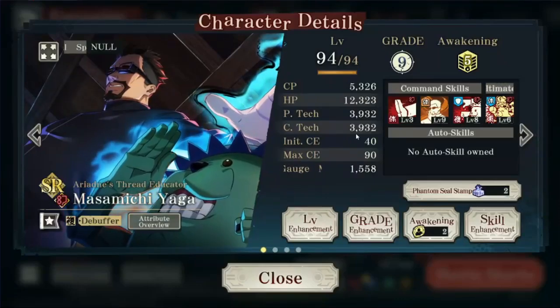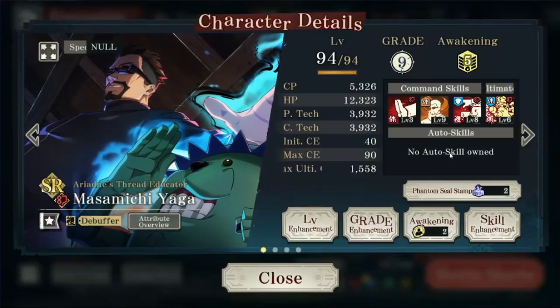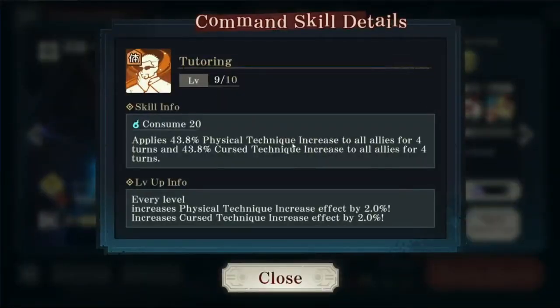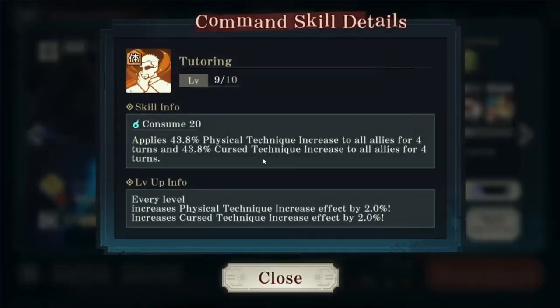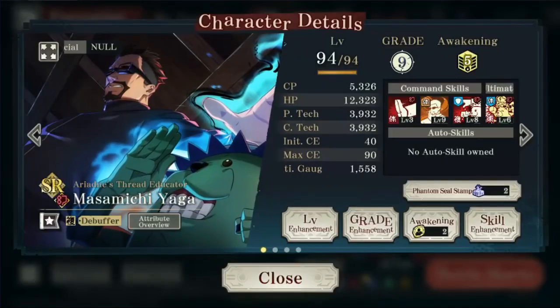And the way we're going to test it is we're going to use Yaga. If you take a look at Yaga skill 2, what we can see is that this one increases curse technique, and this is 43.8. And I also have his skill 3 at level 8, which is basically a 43.4 debuff. And what you can see here is the actual numerical value is going to be very similar.